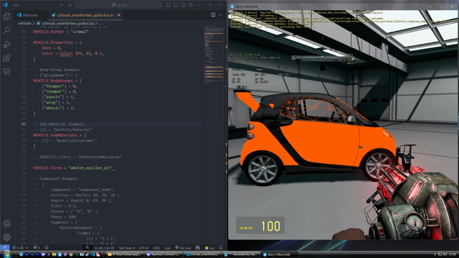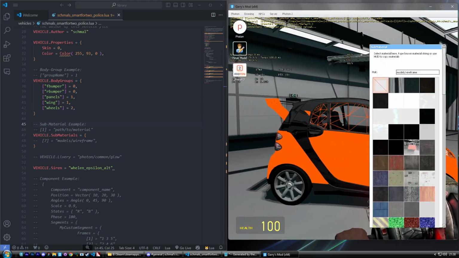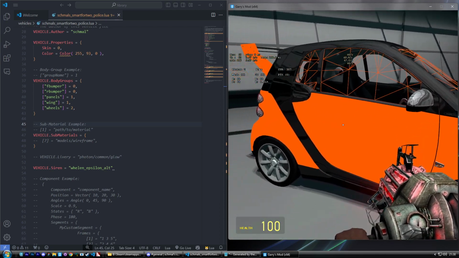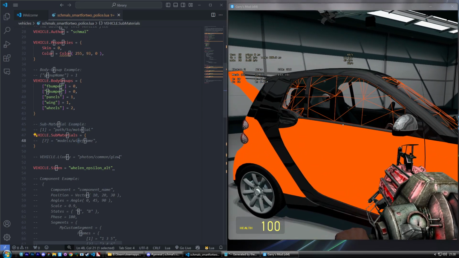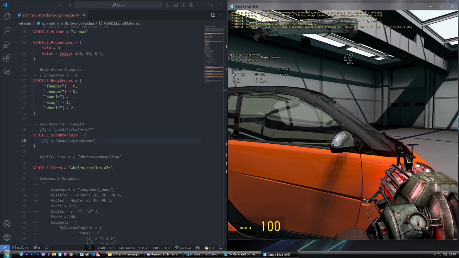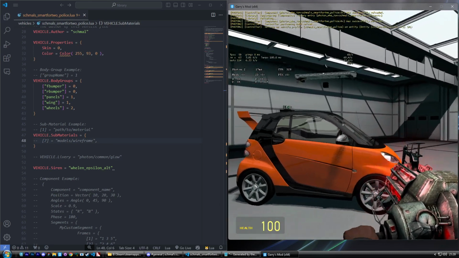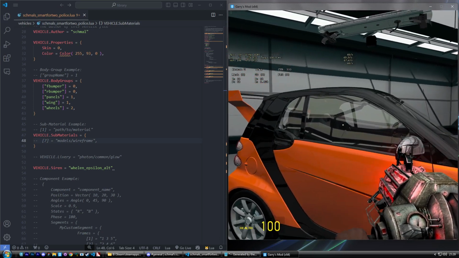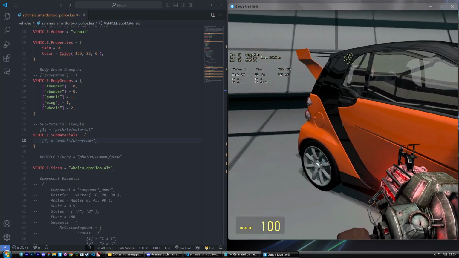For the most part, changes you save in a vehicle file will apply automatically, instantly, as soon as the vehicle file is saved. In this case, they are not because both the submaterial and the livery require what is called a hard reload in Photon 2. And in Photon 2, to trigger a hard reload, you just save a file twice back to back very fast. So if I do Control S rapidly here, you'll see that triggers a hard reload, which then resets the vehicle livery back to the default one, and then resets the window material as well.